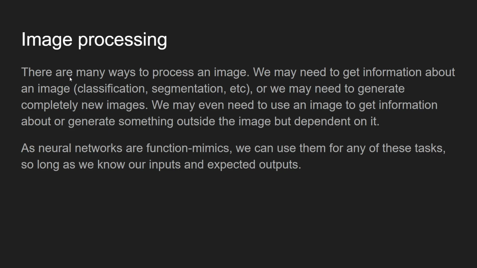But the important thing to remember, these neural networks are still just function mimics, and therefore we can apply them to any function. If we can phrase it as a function and treat it like a function and find training examples that would follow that function, we can apply a neural network to it. Will it work? Who knows? But it will certainly try to work. We just need inputs and expected outputs.